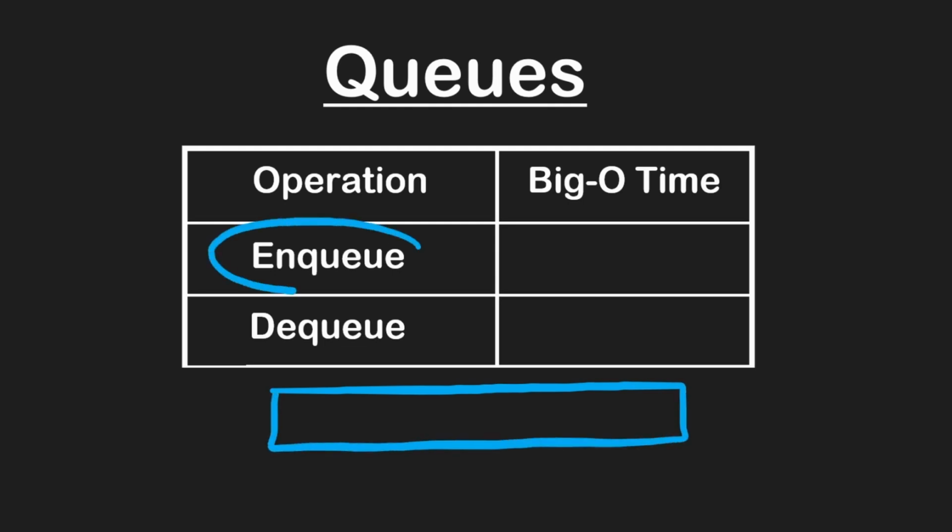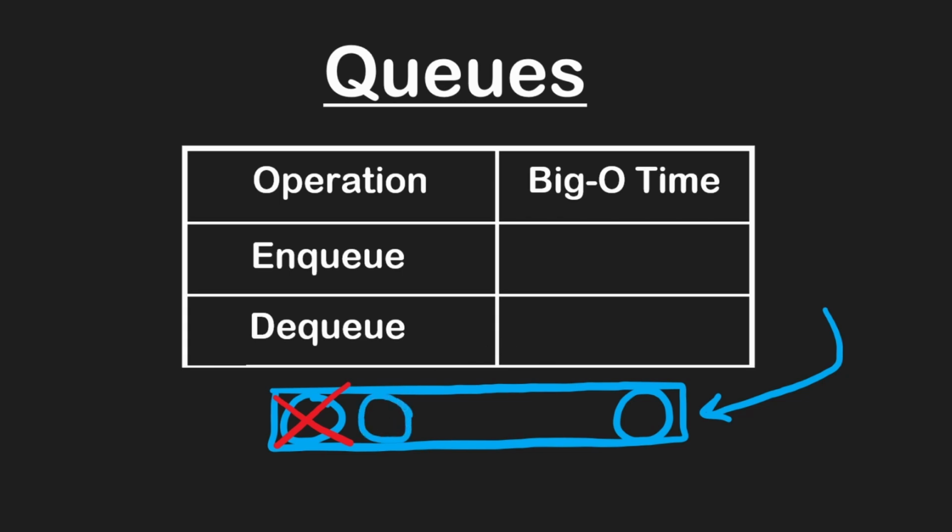When we enqueue elements, it's the same as pushing. So in this case, it's actually similar to a stack. When we push elements to the end of the queue, that's called enqueuing. Now, dequeuing is removing a value, but instead of removing from the end, we're actually going to remove from the beginning. That's why it's first in, first out.